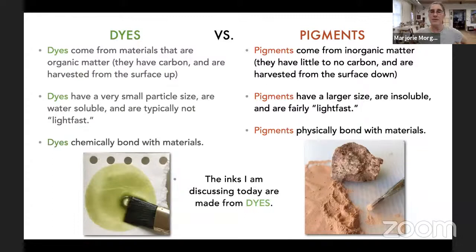So pigments, I oftentimes use to make paints. You can use them for printmaking as well. Dyes have a very small particle size and they're water soluble. So they bond with water instantly and they're typically not lightfast, so they change over time. Pigments have a larger particle size. They're insoluble, so you can mix them with water and they'll still settle to the bottom, and they're fairly lightfast. So everything changes. It's just a matter of how quickly things change. If you're using dyes, your color will change more quickly than if you're using pigments, but pigments will change over time too. So it's important to remember that.